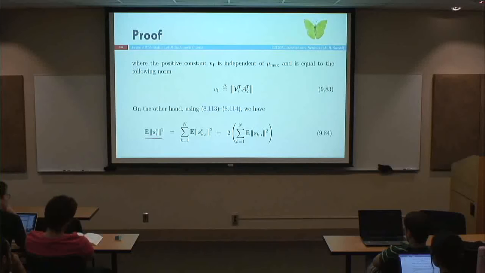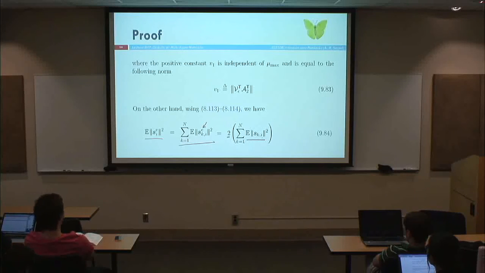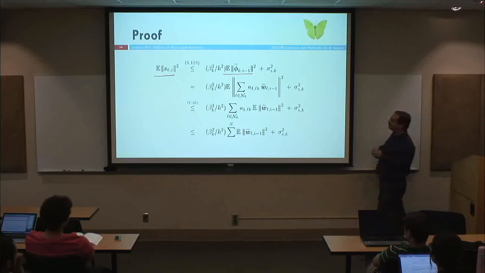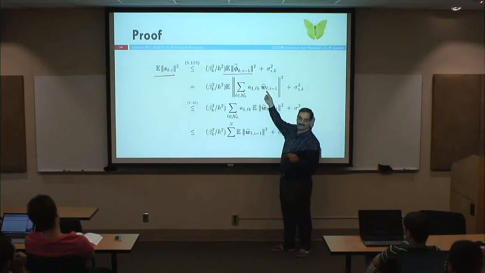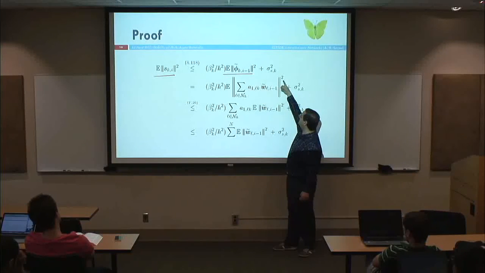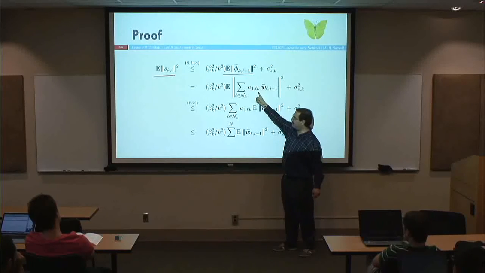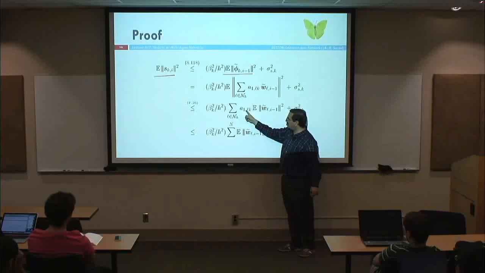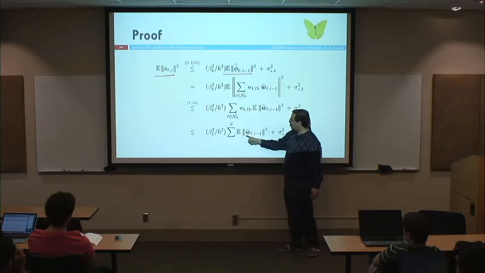Here it is. So this norm squared is the sum of the individual norms extended. Well, it is 2 times the individual norm, because, right? And then the individual norm, remember that it was bounded by the norm of the error, right? But phi tilde was the sum of the W tildes. Very good. Here I can use Jensen's inequality because this is a convex function of a convex combination. So I can take the A out. And then I can replace the A by 1 because they are all less than or equal to 1. So this is upper bounded by that.